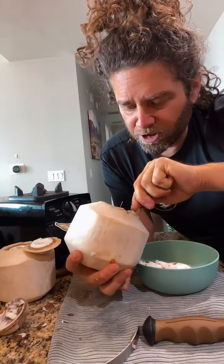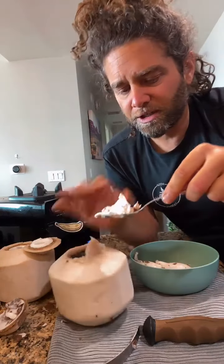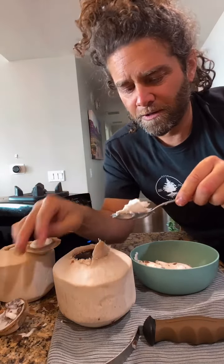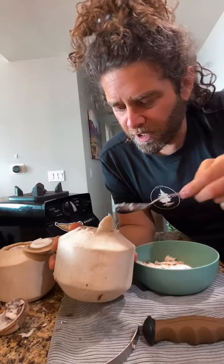We prepped it up yesterday at dinner time because we were in the kitchen. I was doing some dishes, and Liz was like, I need to get the marinade for the mushrooms. I'm like, let's just do all the prep right now, and then we don't have to worry about it tomorrow. So there it is. That's all the coconut meat. I'll show you how much we got here.